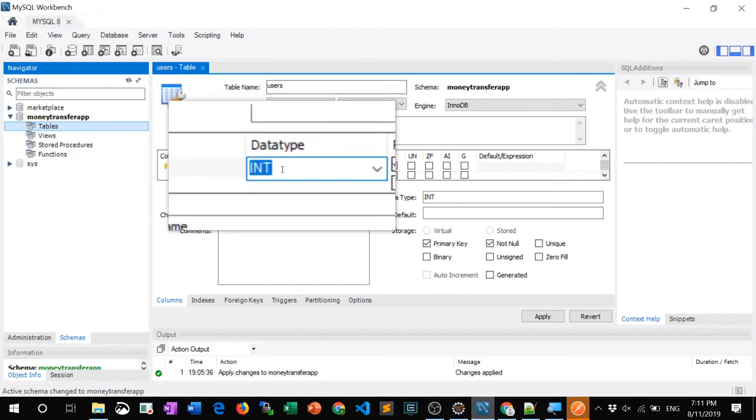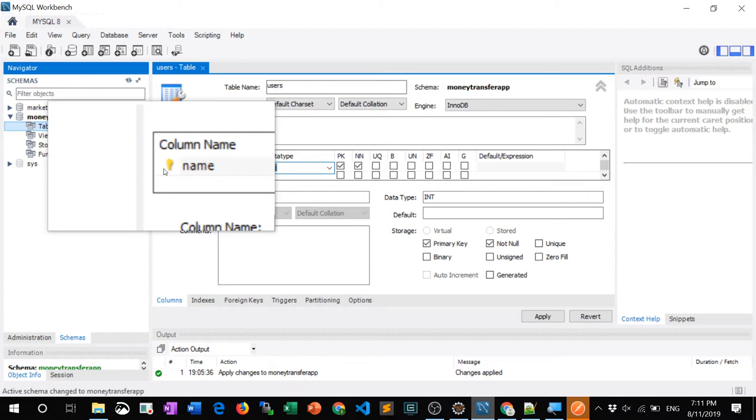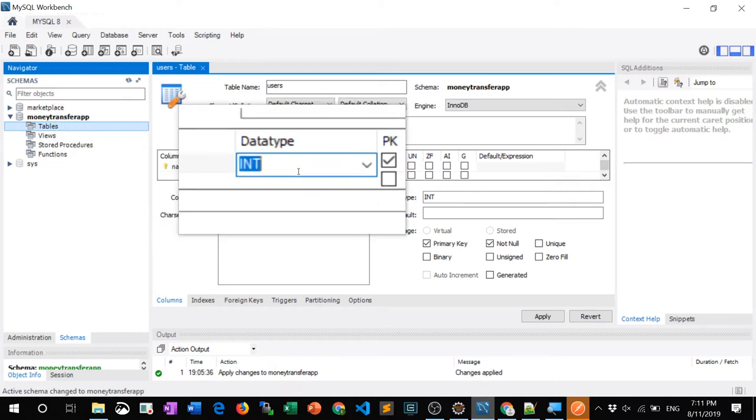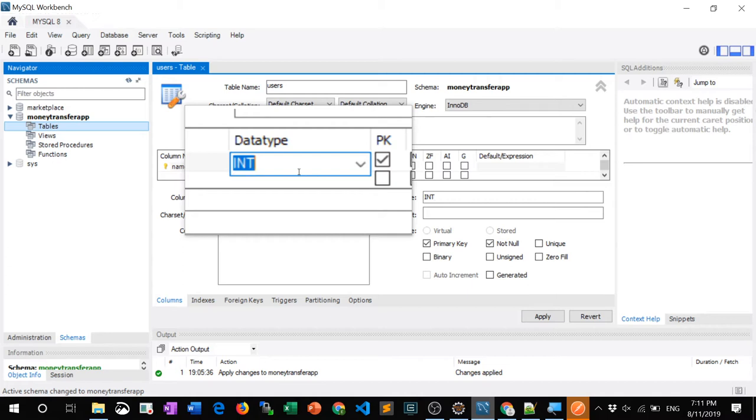Now there's this assumption in MySQL, which is typically the practice: when we create a table, the first thing we always define is the primary key or the ID. So the yellow key here is MySQL's way of telling you, I think this column is a primary key. What is a primary key? Primary key is your unique identifier to every row in the table. And most of the time, primary key's data type is an int. Int stands for integer, which is a number. If you use an unsigned number, it starts from 0 to however big the value can store.